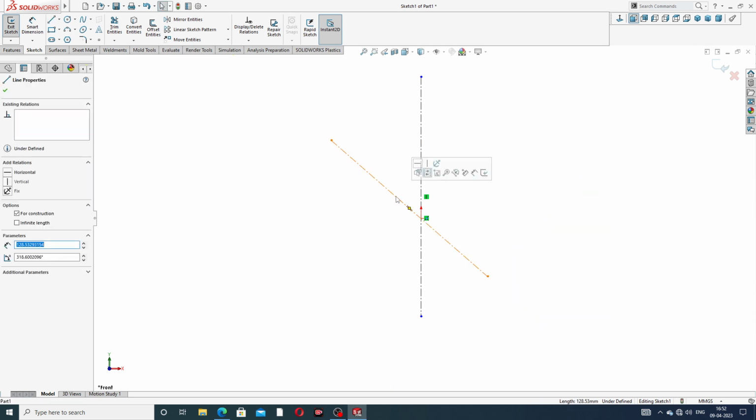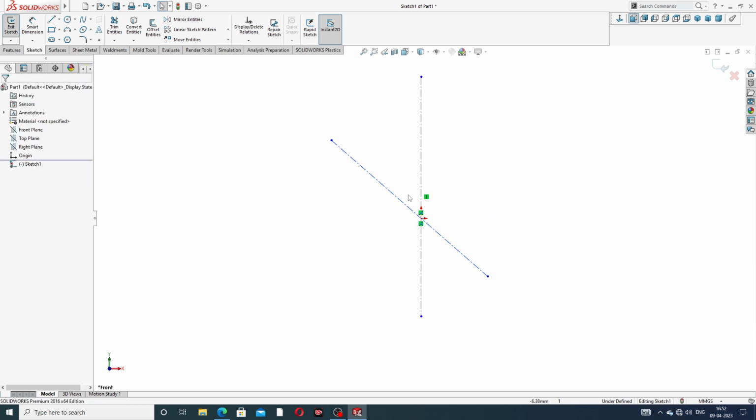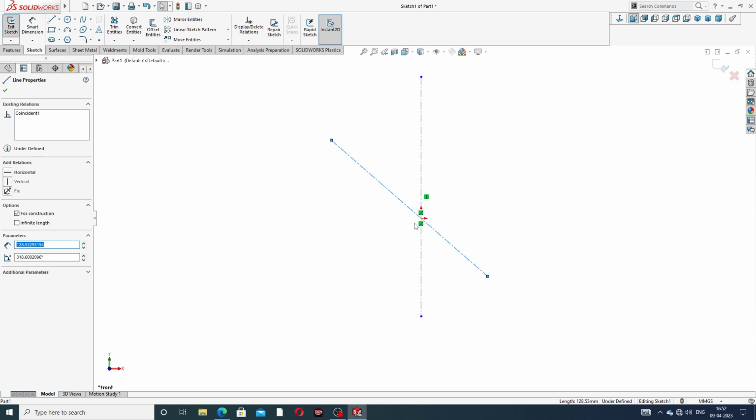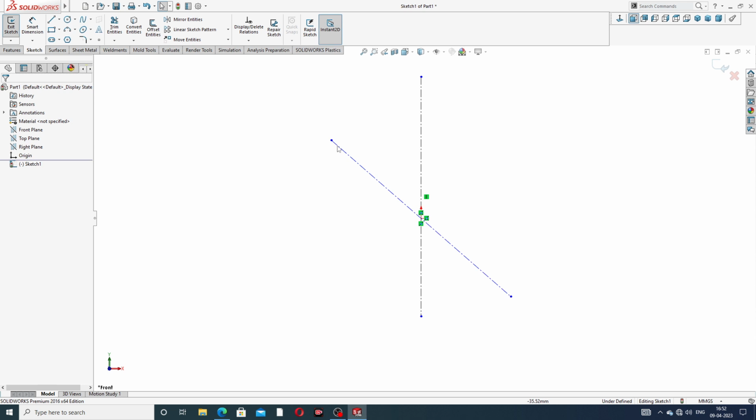Select this line and this center point and use coincident. Again select this line and the center point and use midpoint. Very nice.